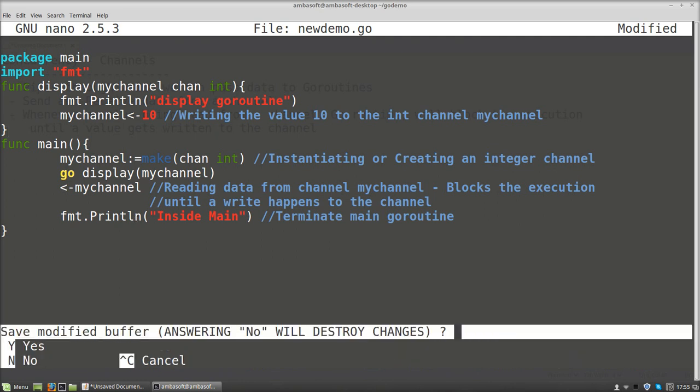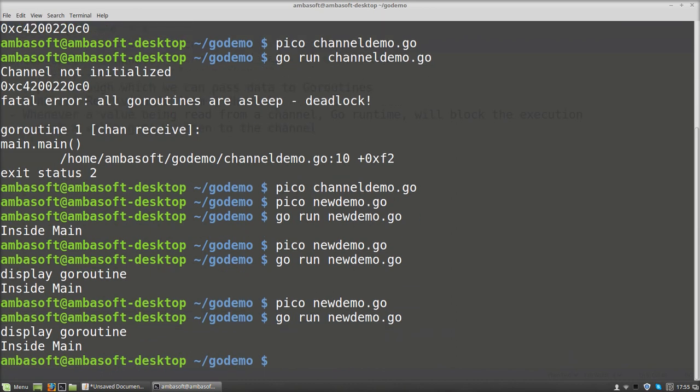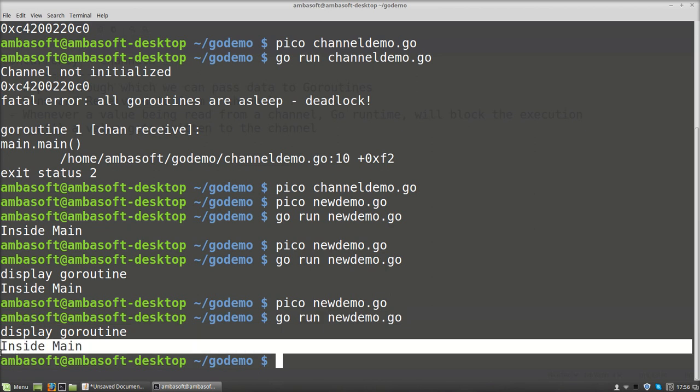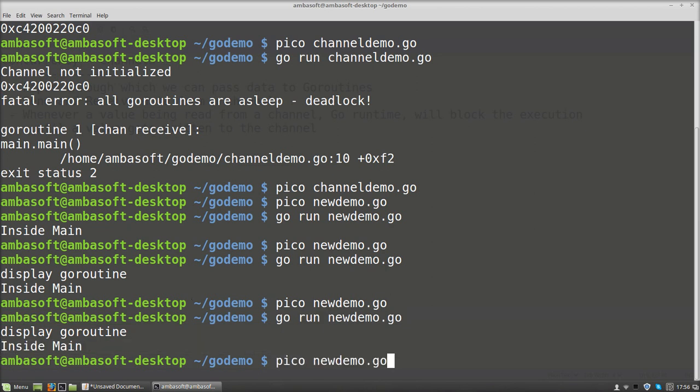So this is what we see as the output while running the code: the display goroutine runs while the channel read is waiting for the data. Once the display goroutine is completed and the data is printed, the main goroutine continues.